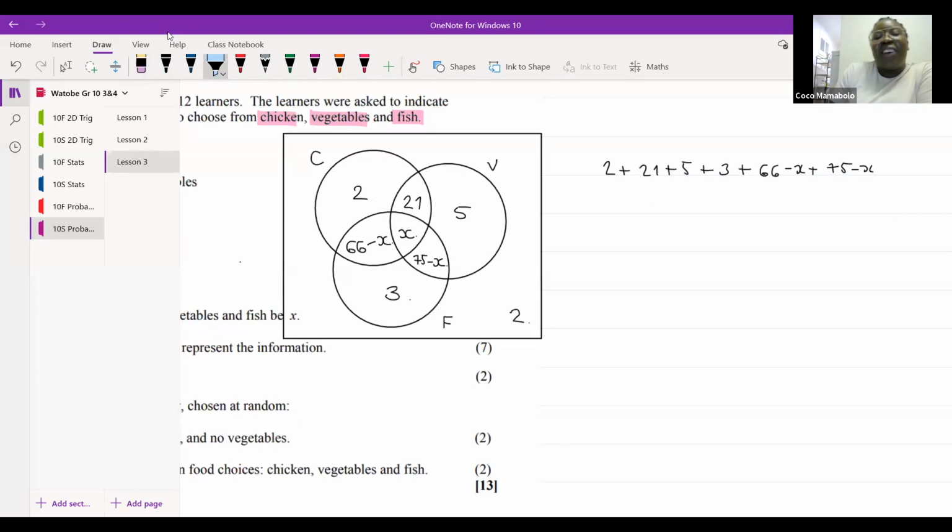Okay, so what she's basically saying is if 21 students do not eat fish, but 7 of those students have already been accounted for, okay, 7 of those students have already been accounted for. So this 21 that doesn't eat fish isn't going to be 21. It's going to be 21 minus the vegetable and the chicken that we've already counted. So 14, correct.